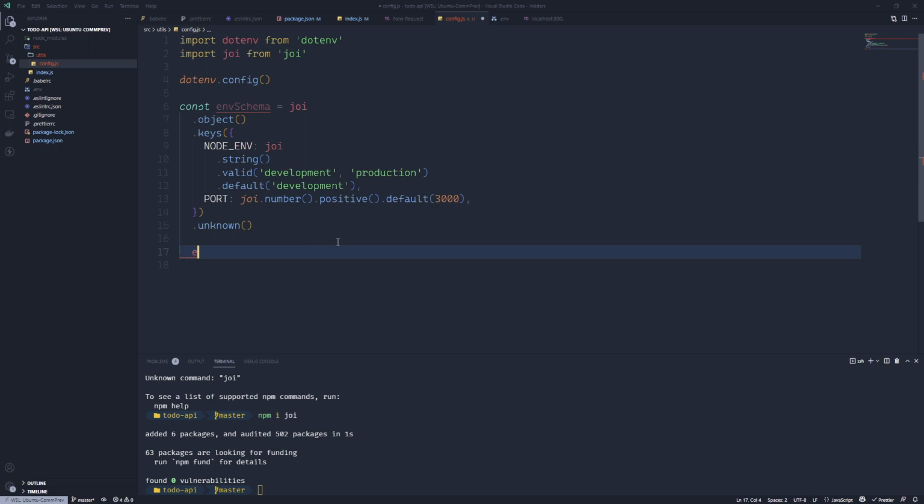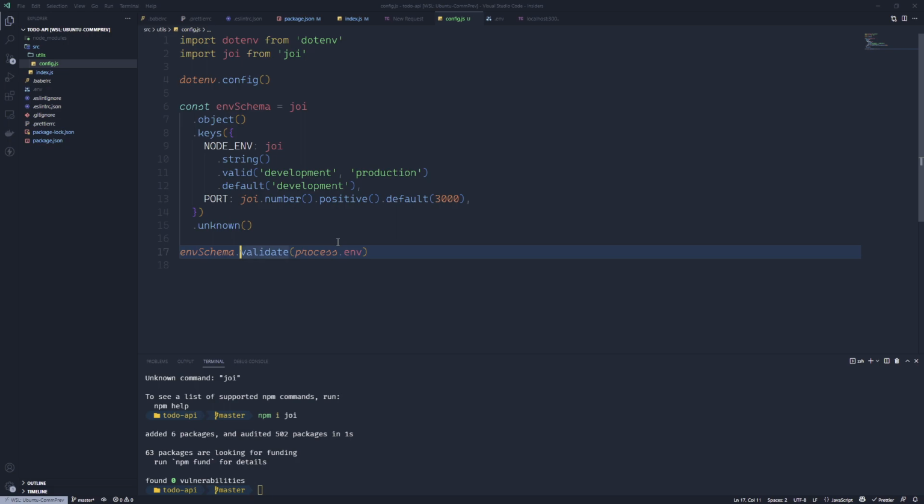So it's going to be our envSchema.validate(process.env), right? As simple as that. But let's extract some elements from here.